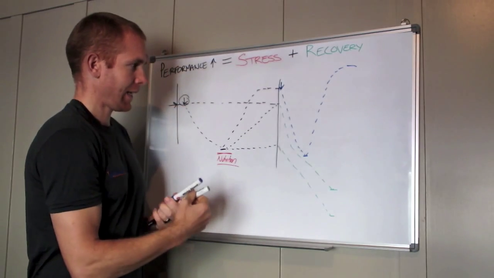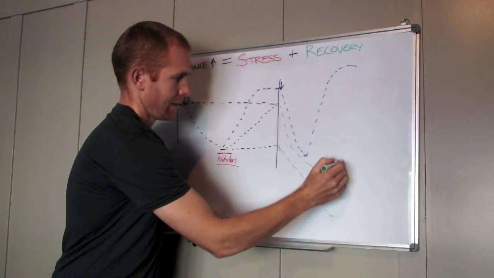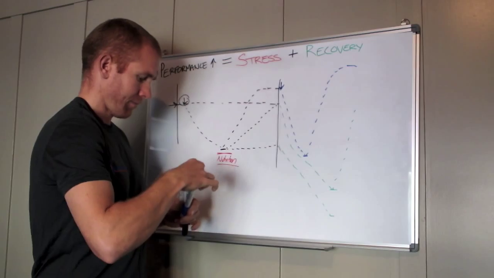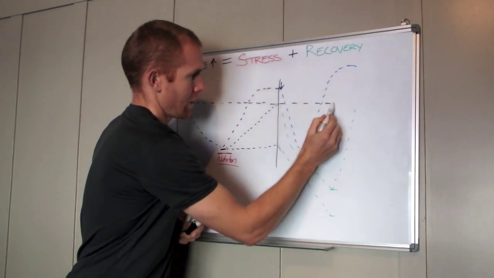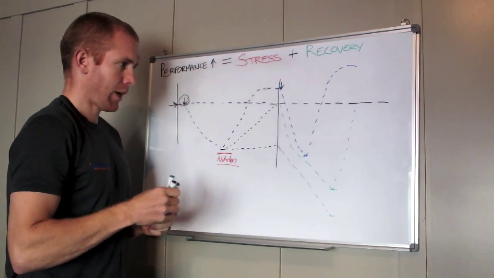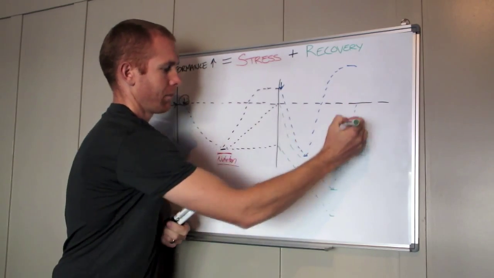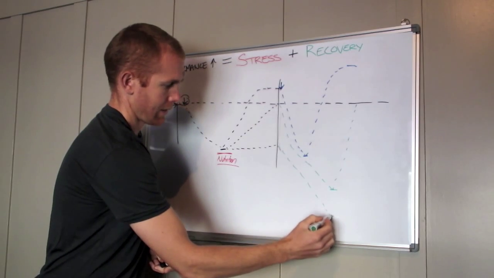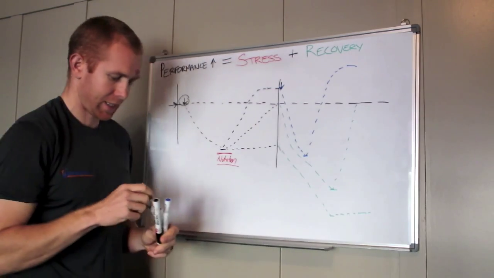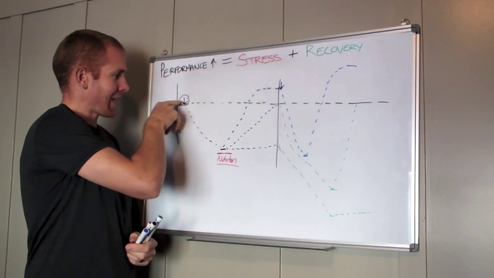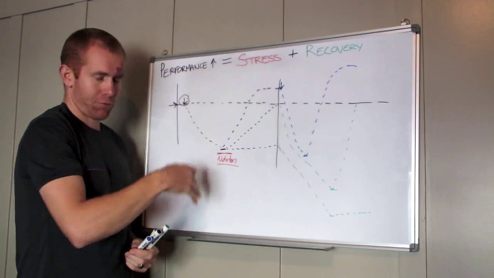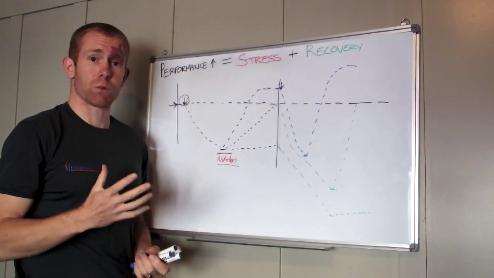These people down here, you might come back up to baseline, which was along here. Might come back up to baseline, and then this person down here may stay down here until the next training session. So you can do the exact same training session but get 3 very, very different results.